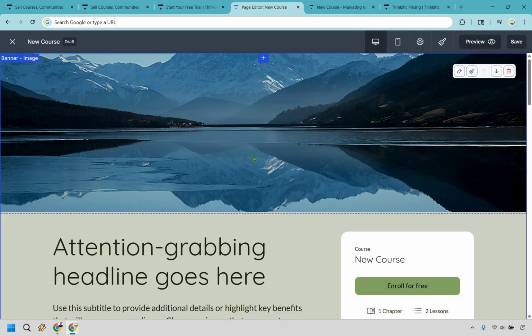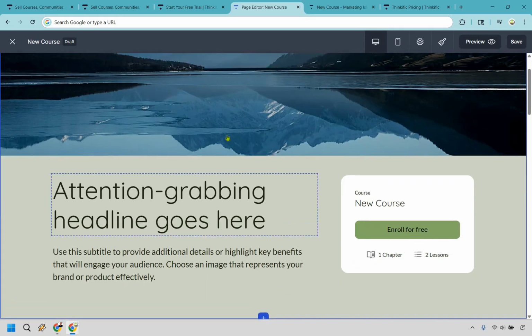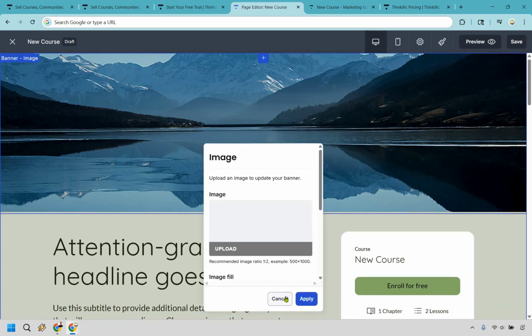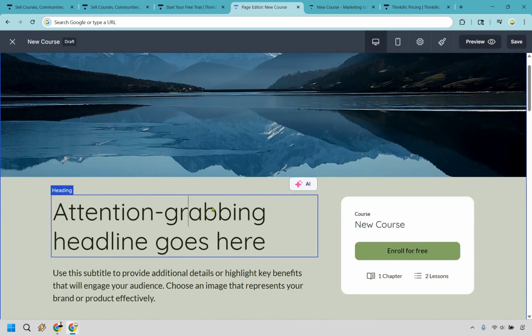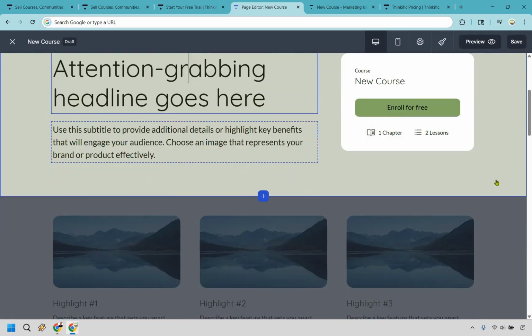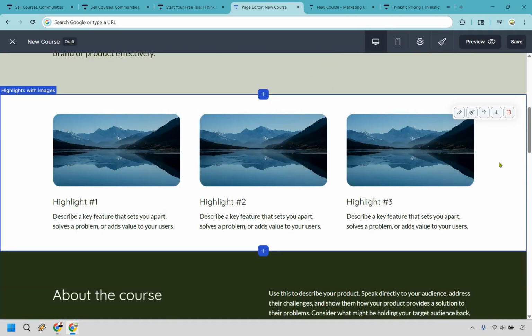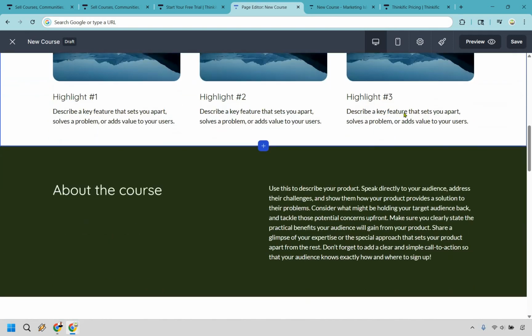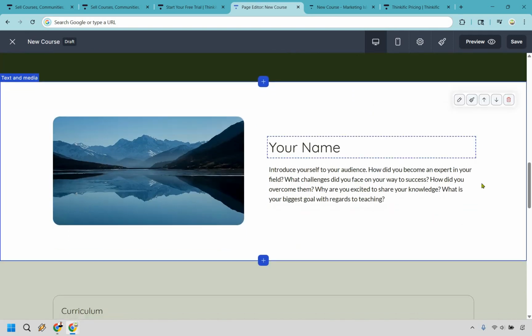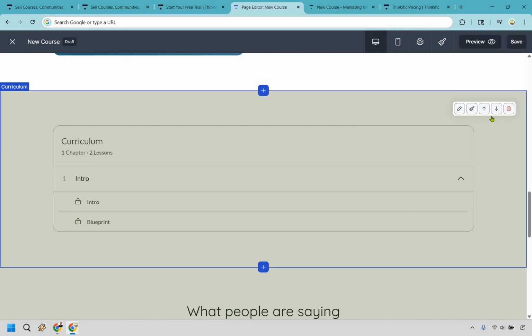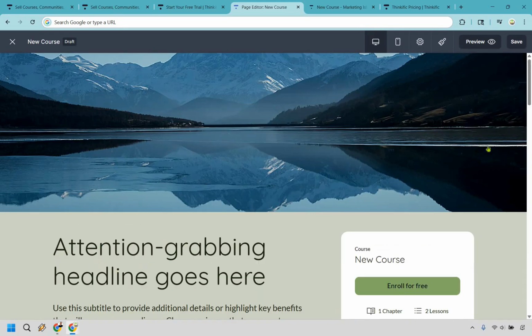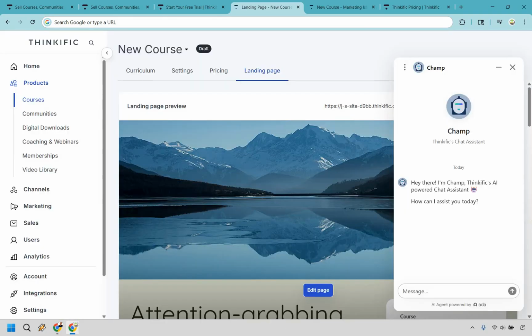Anyway, I digress, but if you scroll down here, it is going to be very straight to the point and basic. If you want to edit something, you click on it and do that, you upload it. If you want to edit your text, you click on it there and change it around. Same thing with here. And it does give you a nice little template that you can utilize where you would go in, change the images, change the key benefits, talk about the course, talk about yourself. And this is going to be auto-populated when you go into creating a new course. So it's not going to be a whole lot of work for you, but just as I talked about previously, it is a tad bit basic.